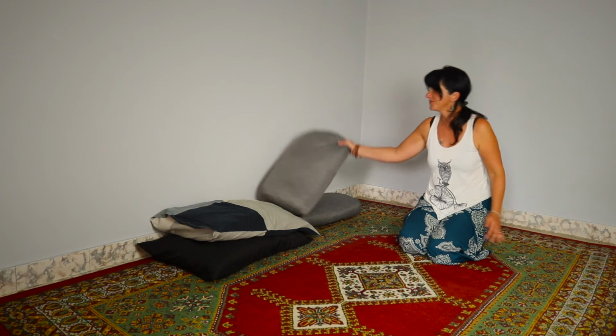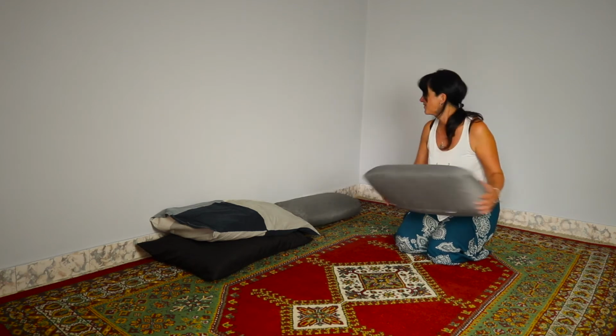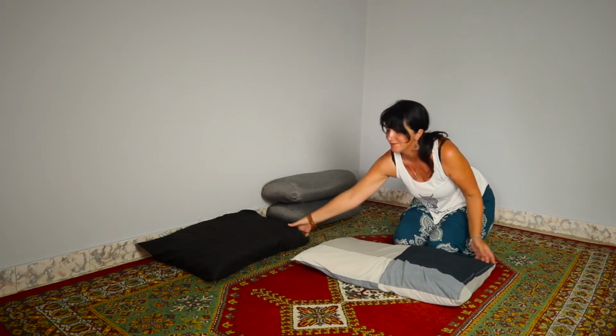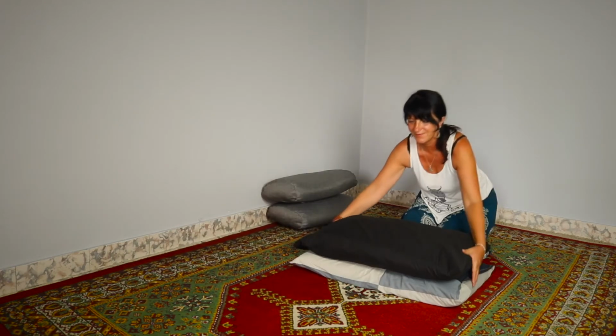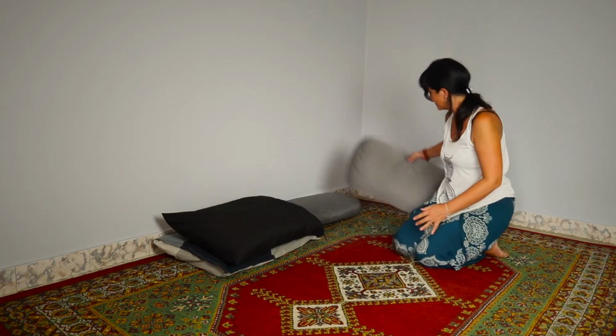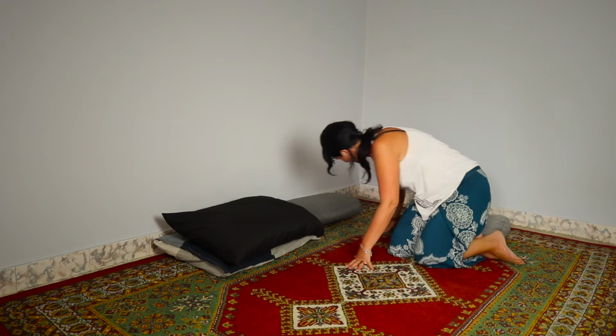Namaste. For the restorative class today, we will need four big pillows. We will start sitting on a pillow in a comfortable position, legs crossed.